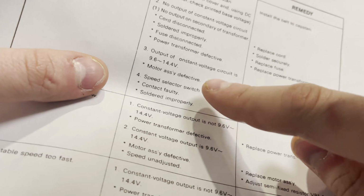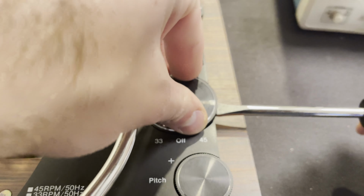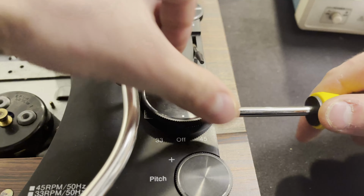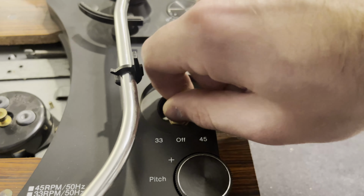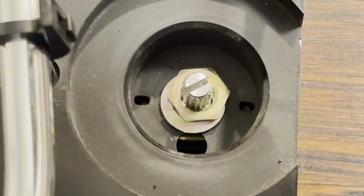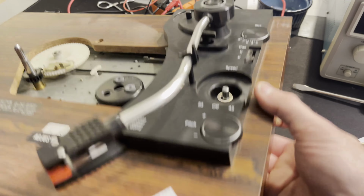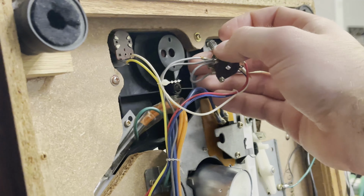And then something else I read is that the speed selector switch is defective, so bad contacts or bad solder. So I thought that was worth investigating. So we got to pop off the switch here. It's kind of a weird switch, just a really big rotary switch for 3 positions. And then, yeah, really quite simple to take this off. Don't mind that, just the motor smashing on the bottom of the record player.